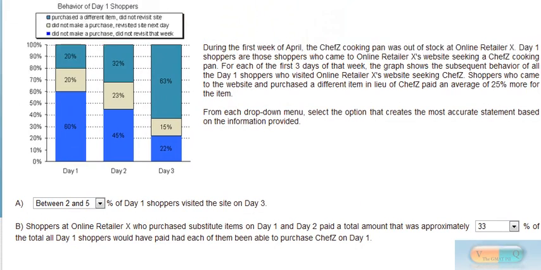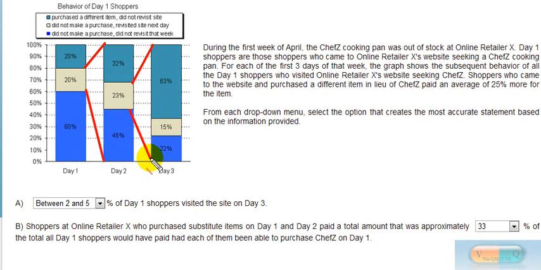Now let's do a recap. We looked at this question, and you understand that there's some process that goes from day 1 to day 2 to day 3. And only a portion of it in day 1 actually comes back to the site the next day. You have to look at it carefully and say, oh, did not revisit that site, did not revisit that site, revisited the site the next day. So only this portion is the one that gets blown up.